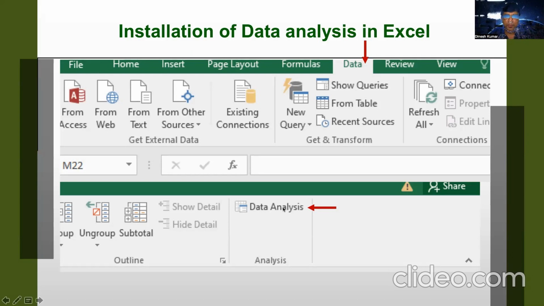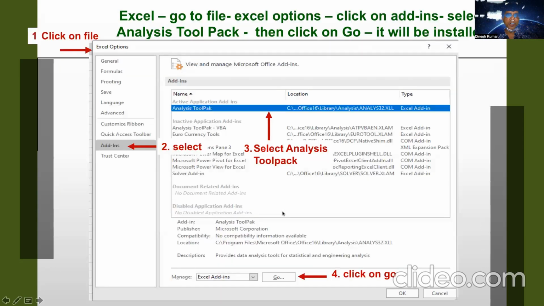But on most computers or laptops, it is not installed. You need to install it. The data analysis is there in the program, but you need to add it to Excel as an add-in. How to do it? You go to the corner, you will find File or some Excel options.